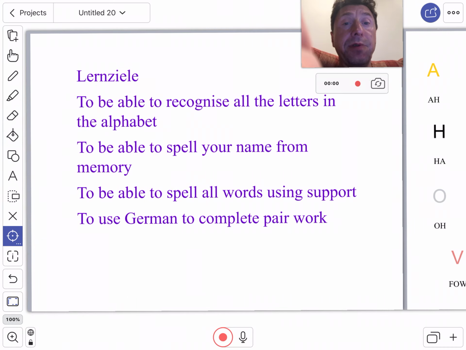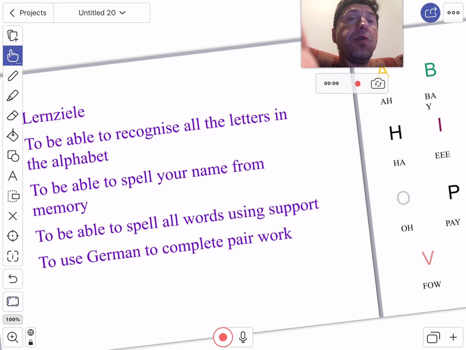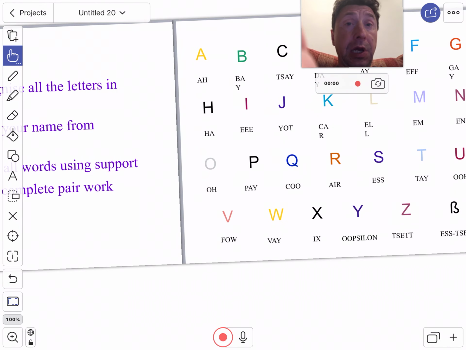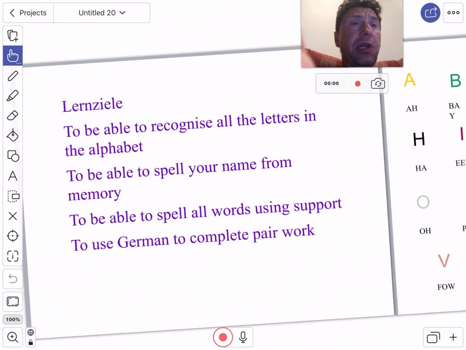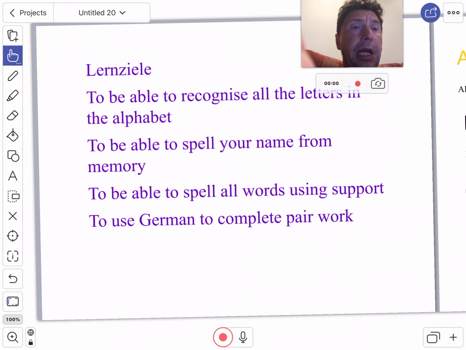So a number of resources that you can use. Every time you want to move your image, you need to click on that little hand. So next thing you need to do is simply click on that little red button here to start recording, and that is your lesson being started here.